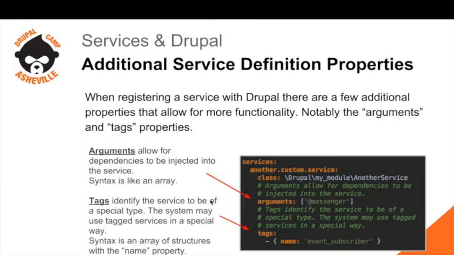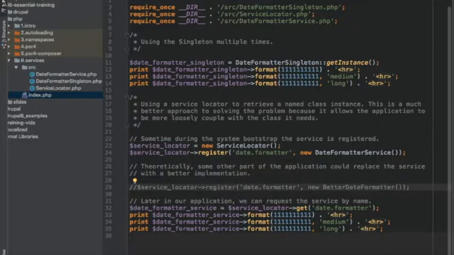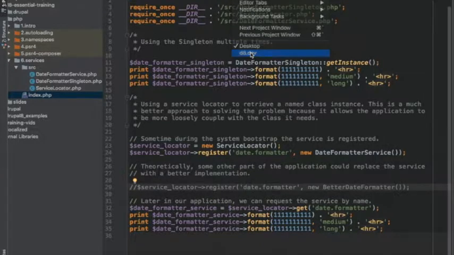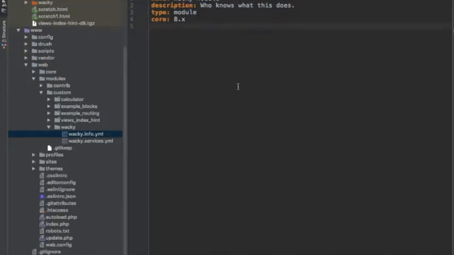Now, in the original video, I went back to Drupal 8 and I said, okay, so let's make a service together. And I asked the audience for what the name of our module should be. And someone said wacky, and that's where we went off the rails. But here's what I have set up before I'll continue with the rest of the video. I have a module called wacky. Wacky has an info file, just very straightforward. And I went ahead and created a blank wacky.services.yaml file. And from here, we'll pick up the rest of the video.